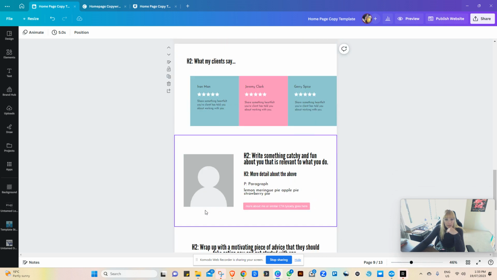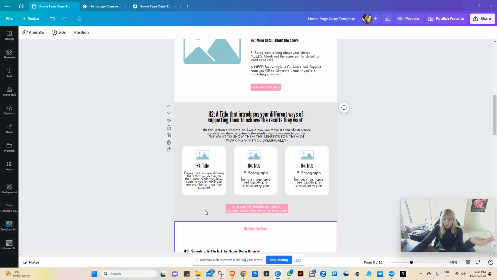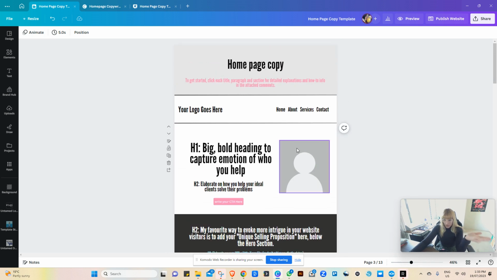It takes your clients through a little bit of a journey to get to know you and know how you're unique. This is a guide for where your menu is going to go. You can even use this to figure out your navigation menu and what you want your pages to be. These are the links people would click to get to your other pages.